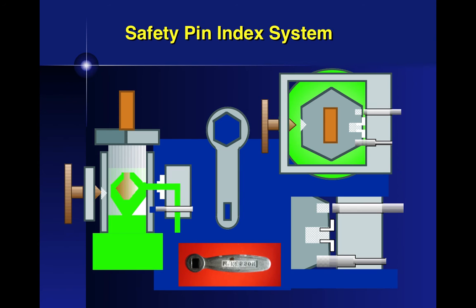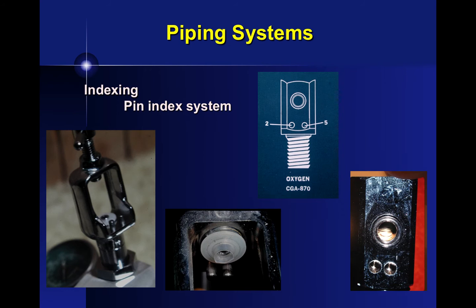I've also managed to get a couple of the washers in there, and if you do that, you can back the tank out enough that the steel pins no longer engage the tank. So just because you have a small machine with fail-safe, be aware that I managed to set them up backwards. And so here you see the little pins that were pushed out the back of the yoke. Here you see the tank that should match up with the placement of these pins, which would keep you from hooking a nitrous tank up to the oxygen side.